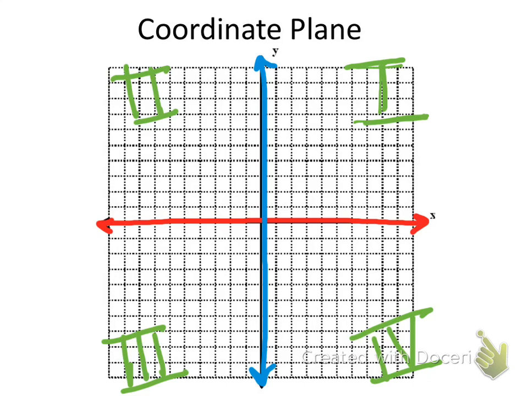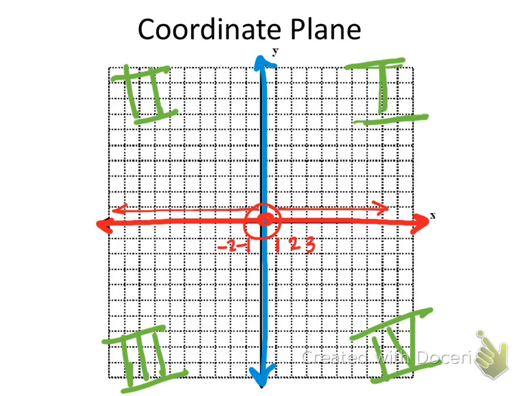Like I said, it's divided into 4 different quadrants. We can find out exactly which quadrant an ordered pair is going to be in just by looking at the numbers, because I know this is the origin of my graph. Right here is the origin. This point is 0. All numbers from here over are positive, typically starting with 1, 2, 3, and going over. All numbers to the left of the origin are negative, again, typically starting with -1, -2, and going over.